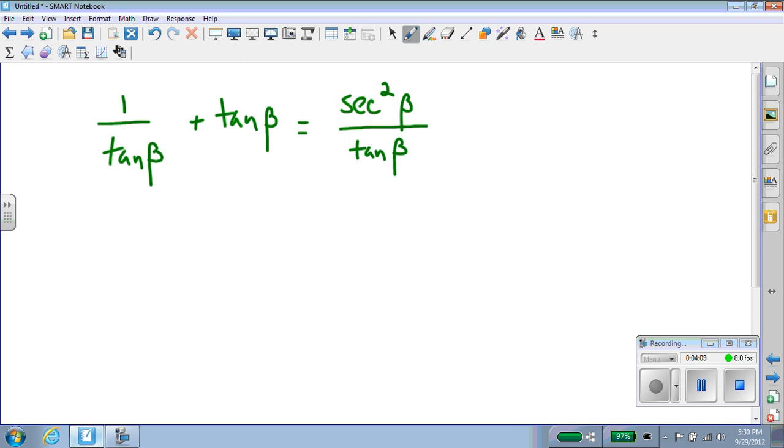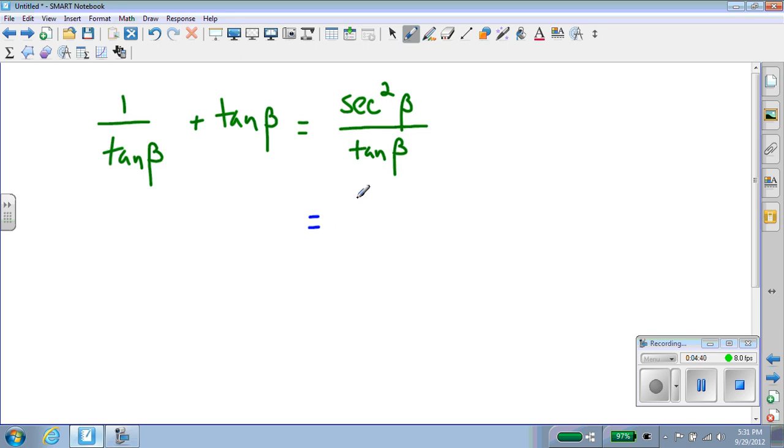This particular problem, I could start on either side. They're both really interesting. I'm going to assume that most of you would start on the left and find a common denominator. And I want to show you a different technique, but I too would probably start on the left and find a common denominator. But if I decided to start on the right, I would use that technique that says a Pythagorean identity sometimes goes smaller, but it sometimes goes bigger.